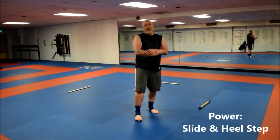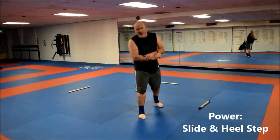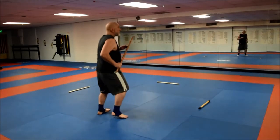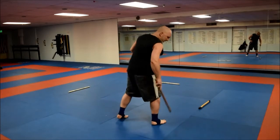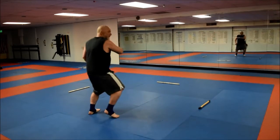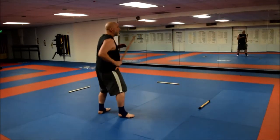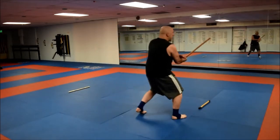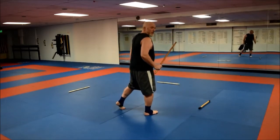Power. Slide step and heel step. The slide step is for your jab. The heel step is for your smash. I'm staying on the ball of my foot. It's sitting down flat, but my weight's here, so that I could spring back. When you're jabbing, you're pestering the guy. Now I'm doing the heel step. I can go back for a heel step on a smash.